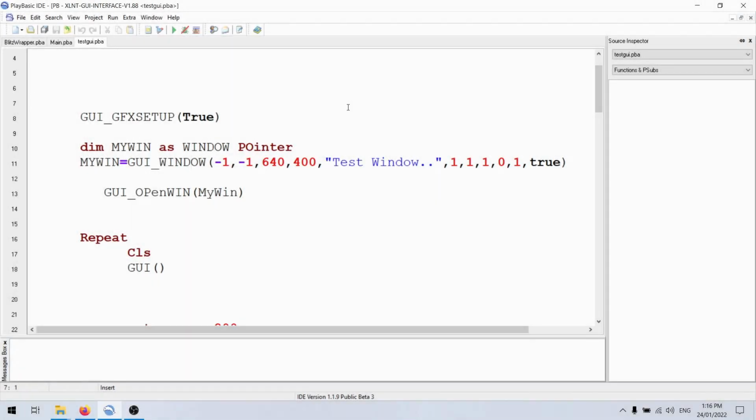Okay, welcome back. For the fifth session of a stupid guy trying to work out how to port this excellent GUI to PlayBASIC. I think most of the problems I'm having is that my understanding of how Blitz lists work is different from how I thought they worked, and how I thought this library implements list controls.